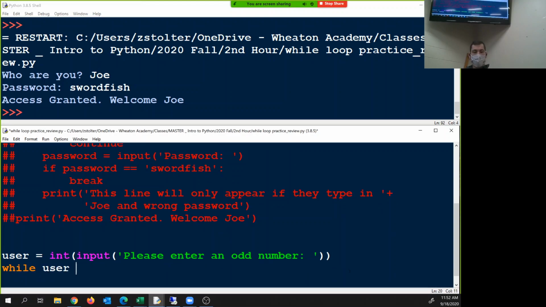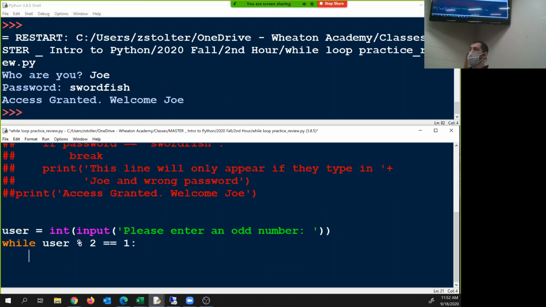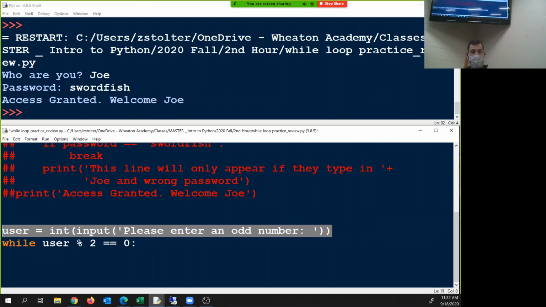While user divided by, how do I just, I've already put it on the board. So until they enter an odd number, that means I want the loop to continue if what condition is true? If percent two equals 1. Well, that means they've typed in an odd number. So you just do not. This needs to be 0. Oh, okay. And then you can go.